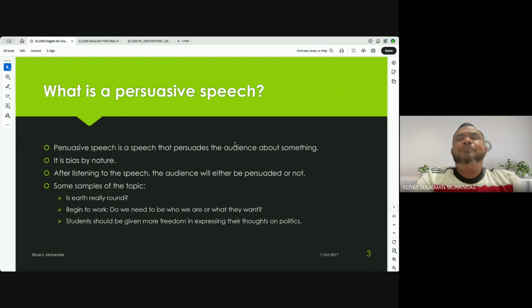That depends. Okay. Now, these are some of the topics that I can share with you. Is Earth really round? So maybe you are a person who believes that the Earth is actually a sphere, or the Earth is actually flat. You're a flat earther. That means you believe that the world is flat, it's not round. And you would like to persuade people to agree with your notion or your idea, all right? Or to join the cause of agreeing that the earth is actually flat and is not round, for instance.